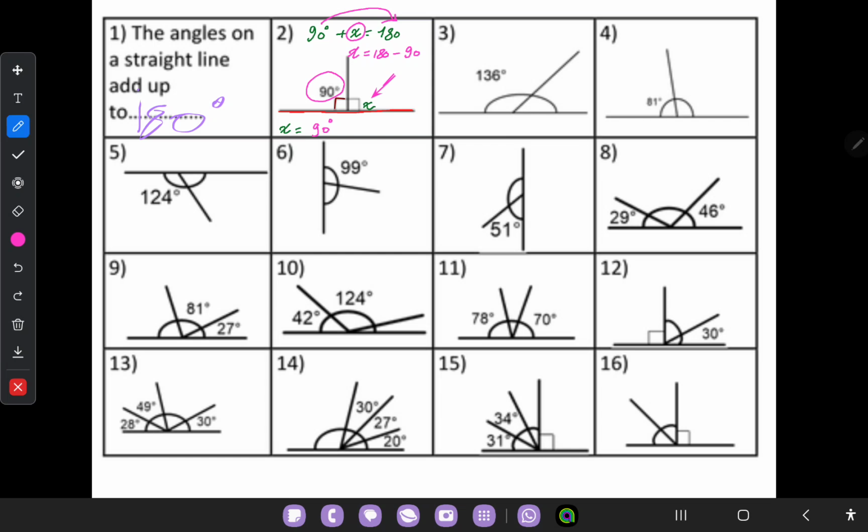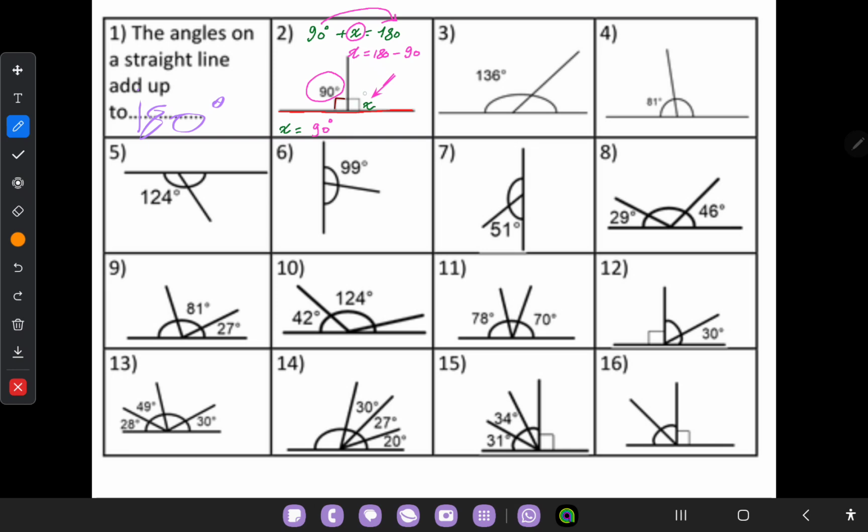As we did in this problem, we have to do the same steps in the next problem. Here we have a straight line. Wait, I'm confused. About what? So you put angle x there, which equals 180, and then what did you do? So you wanted to find out angle x? Yes, very good. So how did you find angle x exactly?